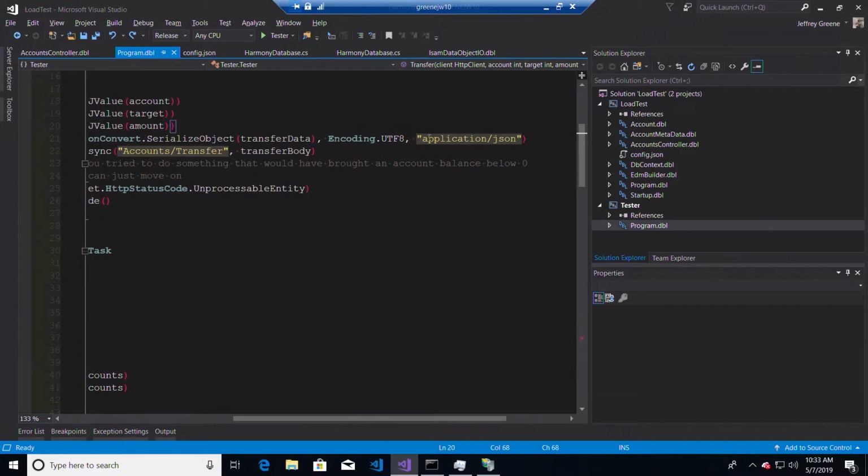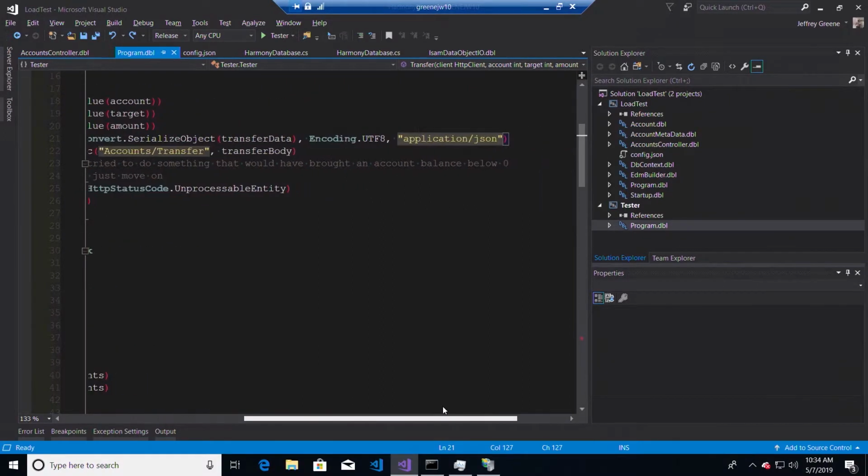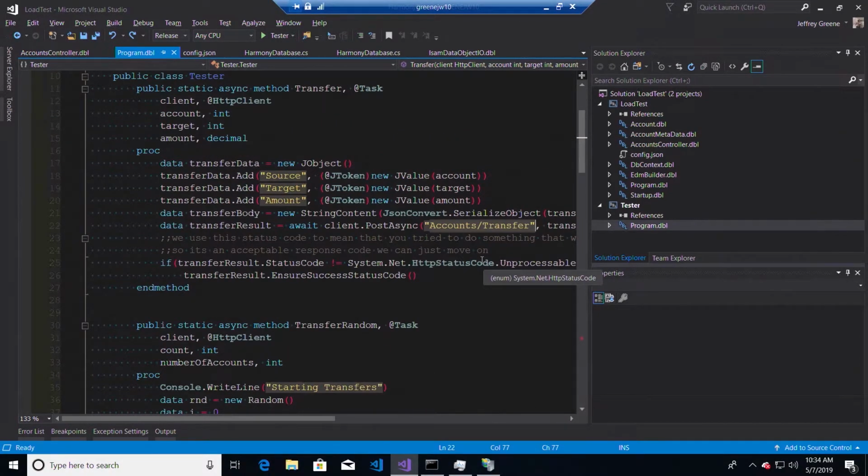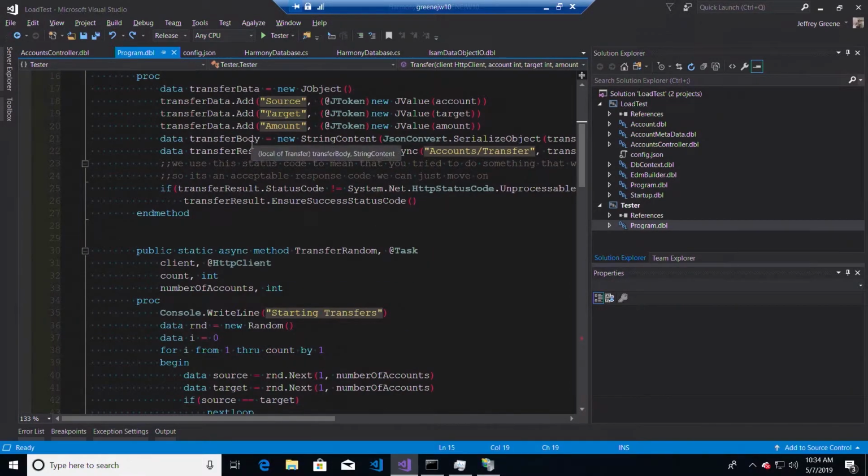I specify that it is application/JSON, which is very important actually, because nothing will listen to me if I don't specify the encoding as JSON. And then I post it to our OData web service with this accounts transfer URL here. And it goes off and it sends whatever data that I've constructed. So this is just a helper function, takes the account ID, target ID, and the amount that I want to move. And it does it and returns a status code.